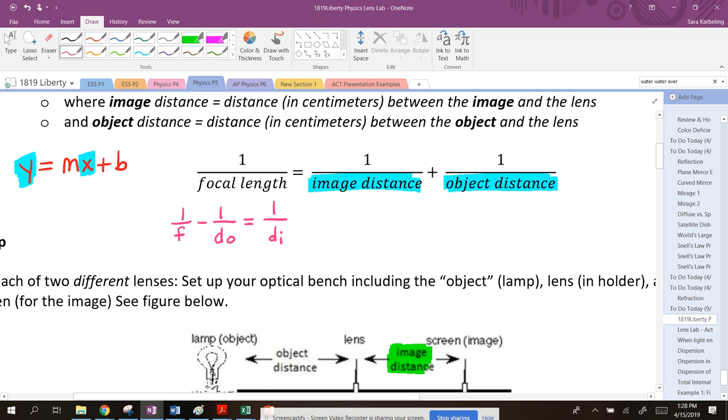Okay. So now we're looking closer. We got 1 on one side and everything else on the other side. There's some pluses and stuff going on. This is looking better, but I'm going to rewrite it one more time. Tell me if this is okay. I'm just trying to get it to look a little bit more like the other one. Actually, I'm going to write it over on the other side here. We're just going to keep going to the left, which is kind of funny. 1 over DI equals negative 1 over DO plus 1 over F.